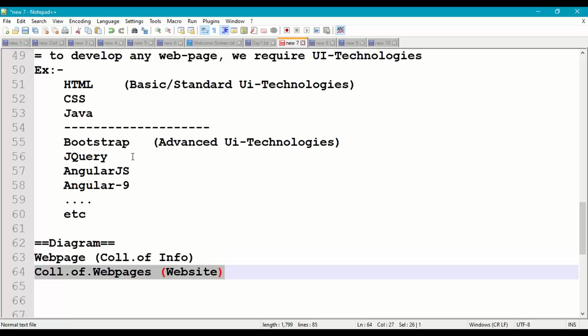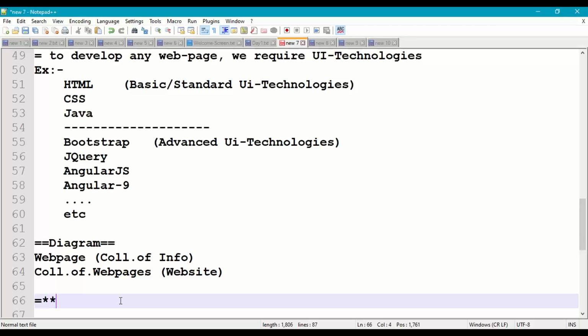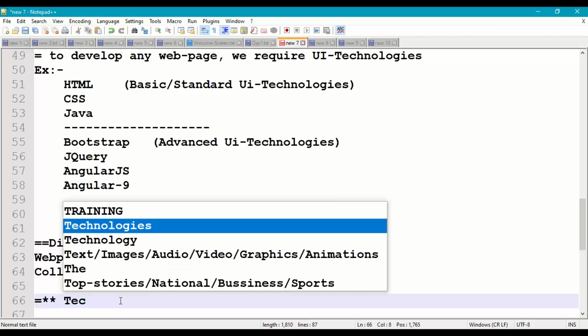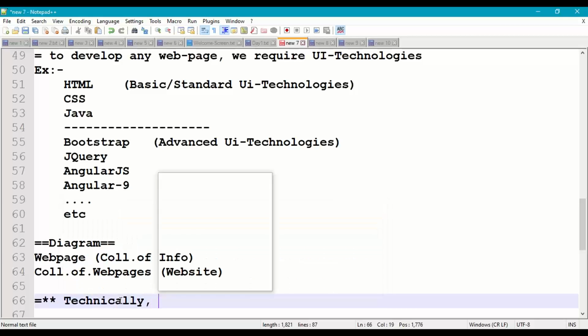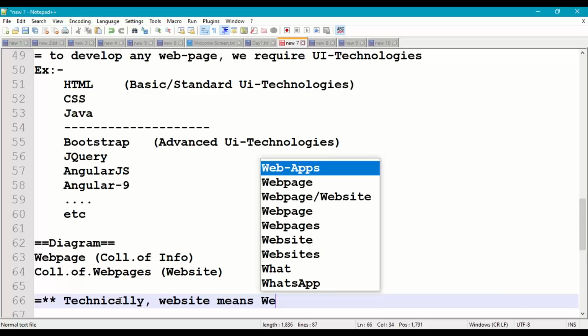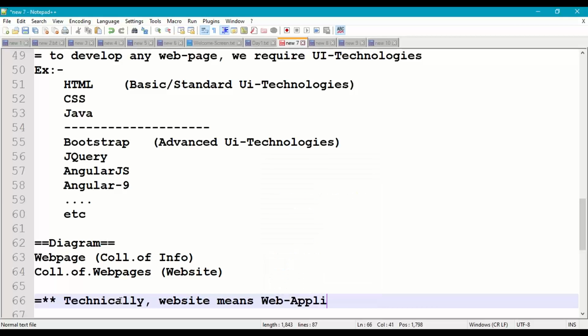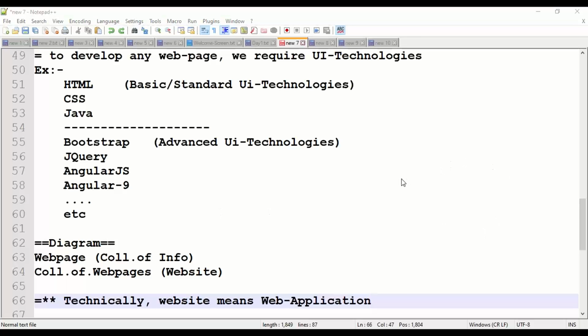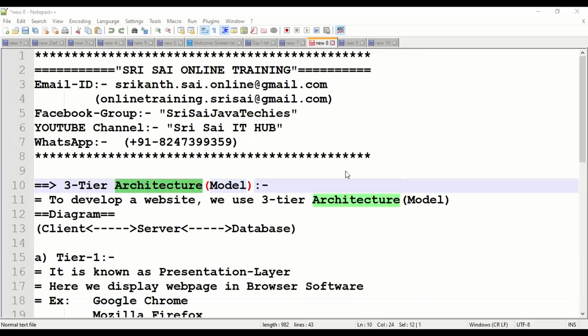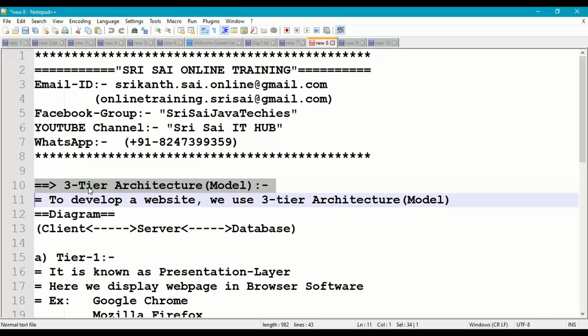When we do a collection of web pages, we get a website. Technically, a website means a web application. Technical word is web application. Now let us try to understand the three-tier architecture or three-tier model.